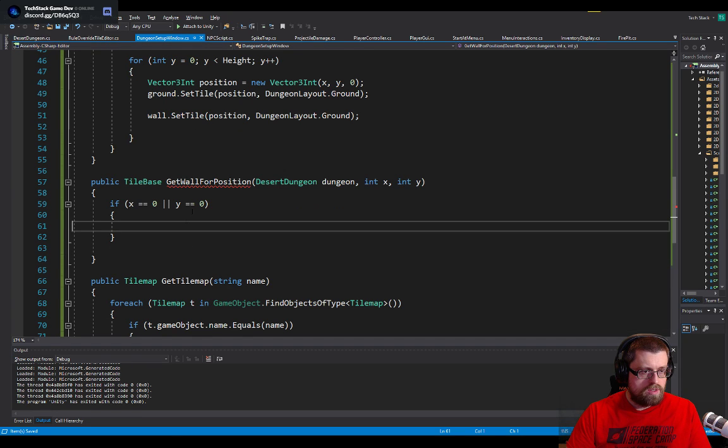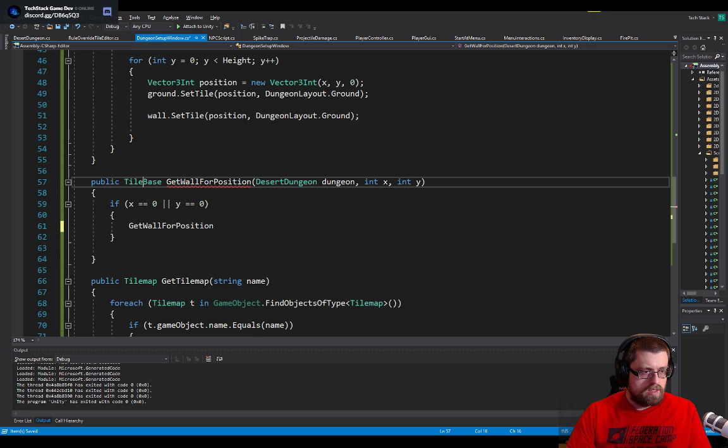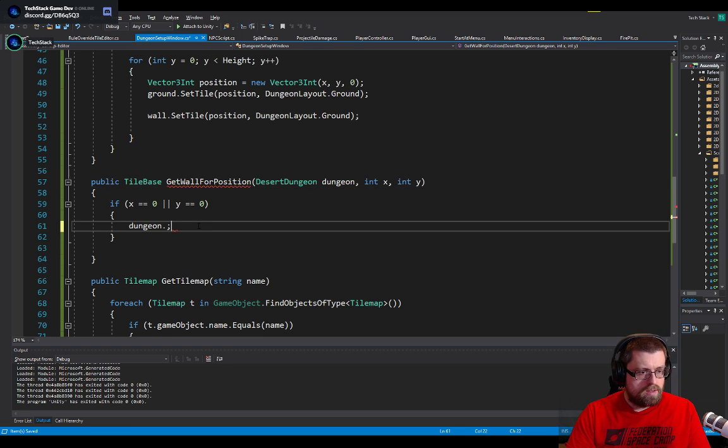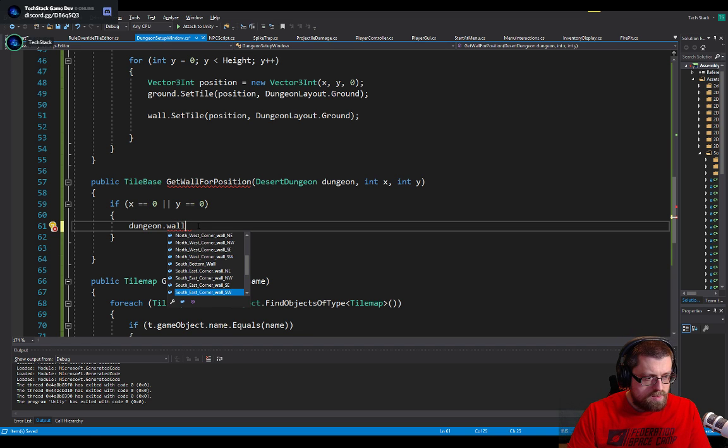corner. So what we're going to do is say get wall for position. It's going to be this dot wall. It's going to be the southwest corner.